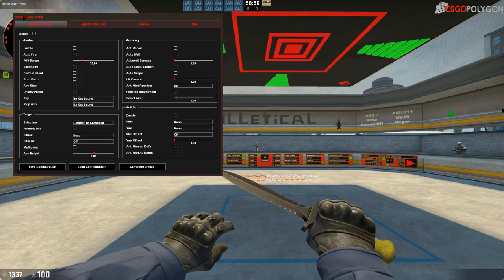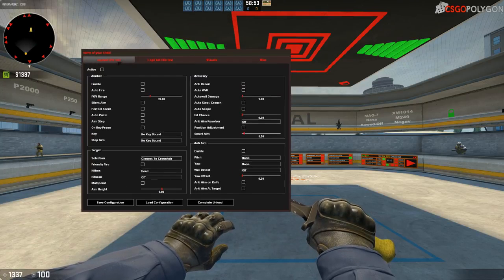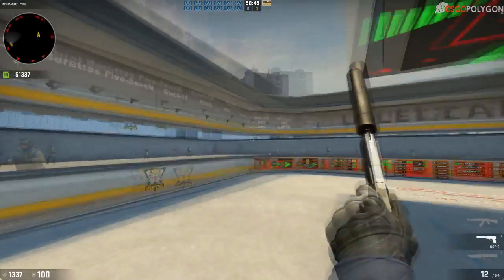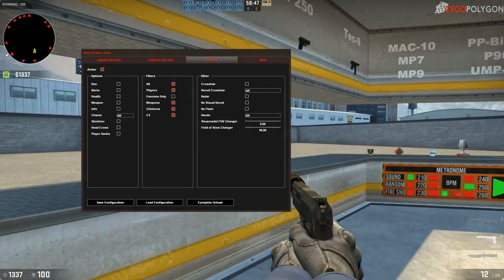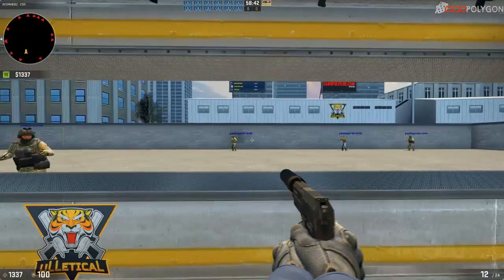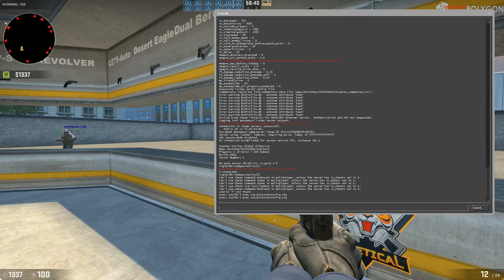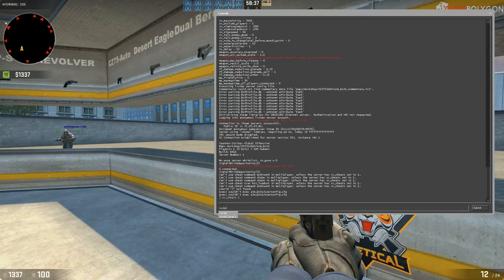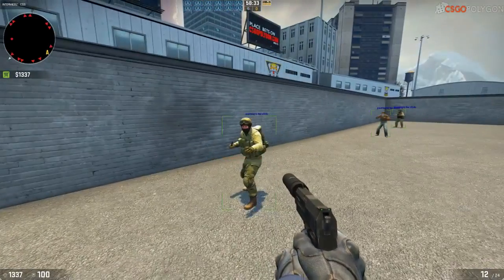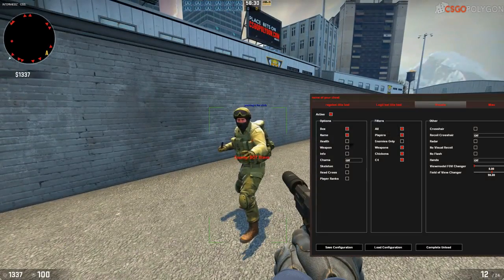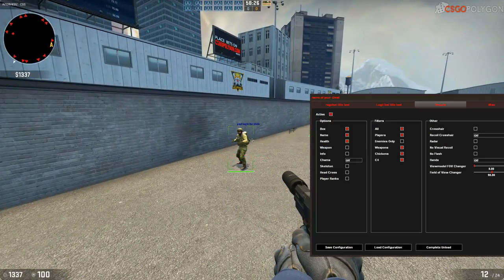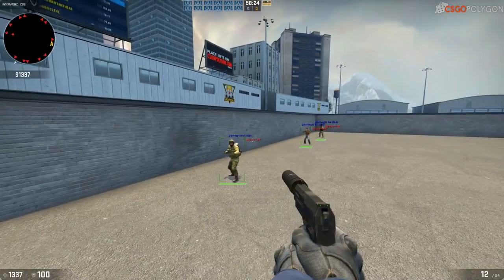We have the name of our cheat in that section, the ragebot title text and other title text that we changed in the code, and that stuff actually works. So let's test the ESP and see if we actually changed that. So I go to the name ESP, and as it says, pasting is for skids. So it worked. Let me just no clip out of here so we can see it better. So yeah, this pretty much works, and let's test the weapon ESP as well. Yep, it says weapon title text or weapon text.